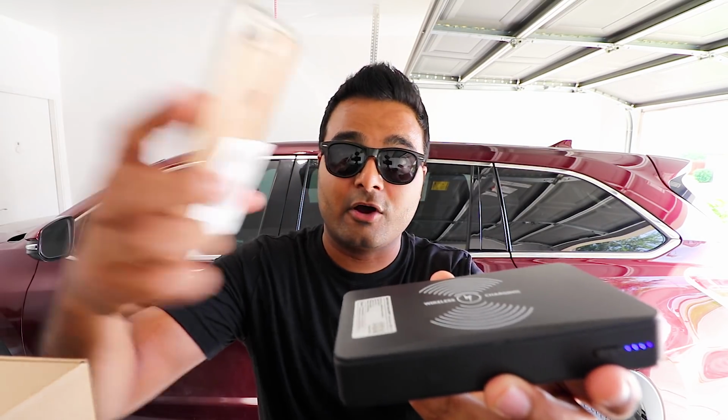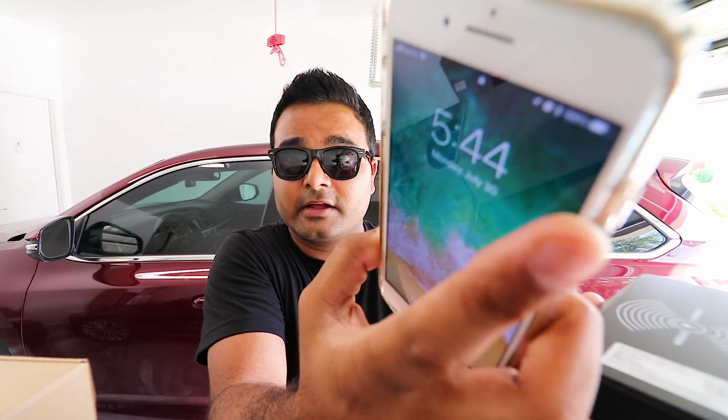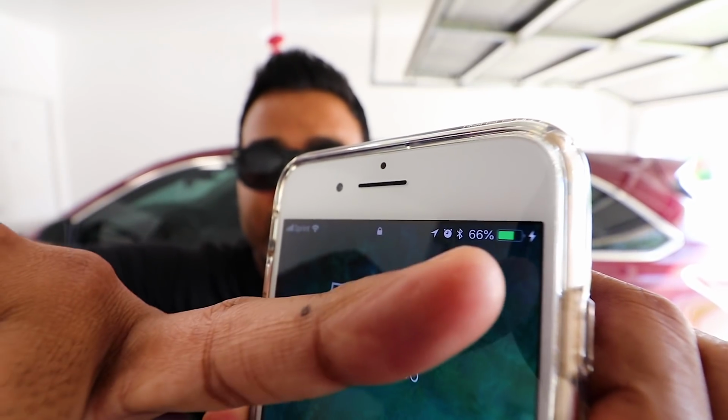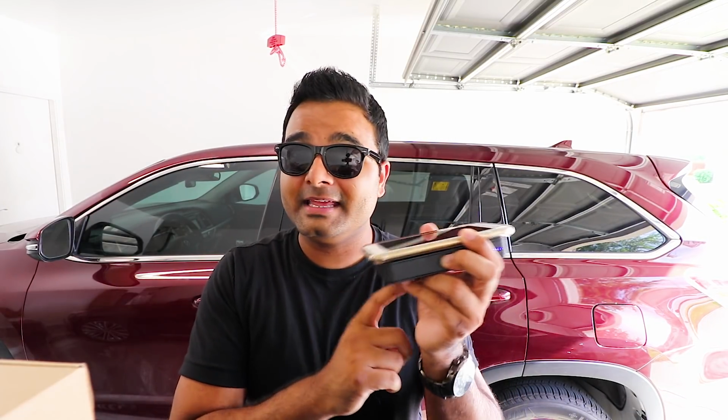As you can see, it's on. It's not charging right now. It's not charging. Clearly see, it's still charging right in that corner. Oh my gosh, look at that, charging again. Okay, really, really cool. I was not expecting that. That is not the full point of this charger right here. However, definitely now, this might be going in my backpack, travel wherever I go.